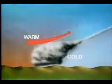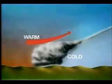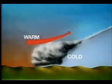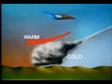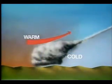A warm front occurs when a warm air mass pushes a cold air mass. The warm air moves up and over the cold front. Notice that the movement of the warm air over the cold air is at a much more gradual slope than at a cold front. The warm air does not rise as fast as it does in a cold front, so the clouds that form are different. They are thinner and spread out over a greater area. These clouds are called stratus.